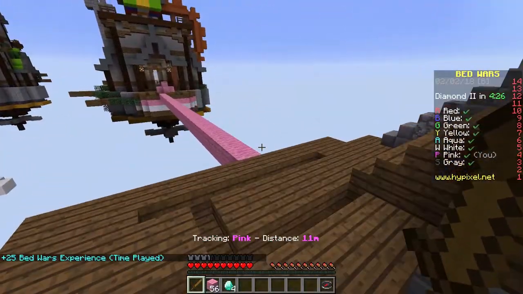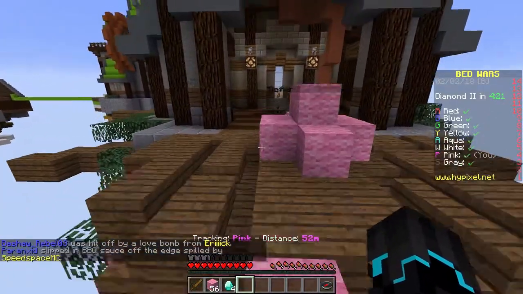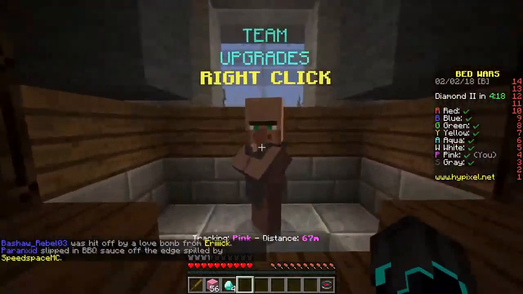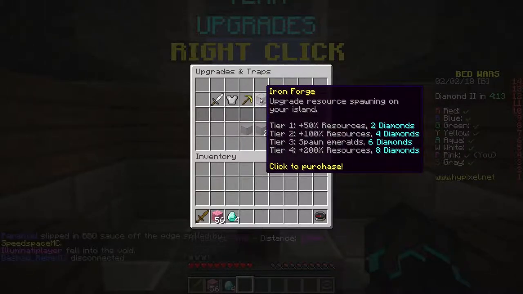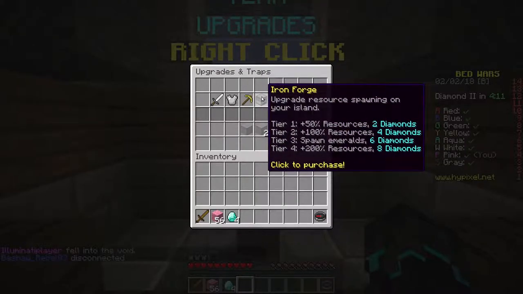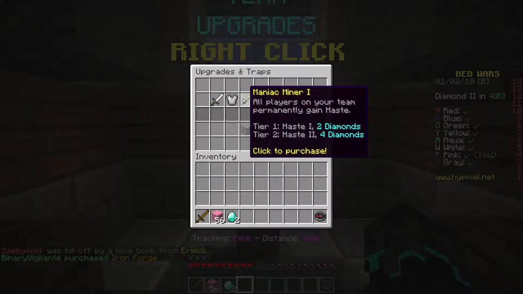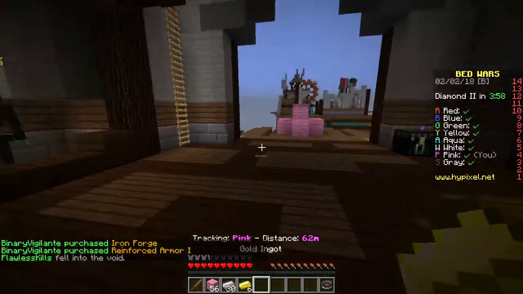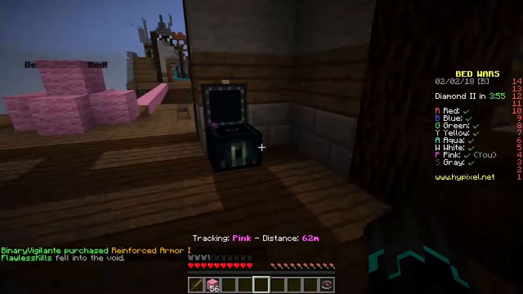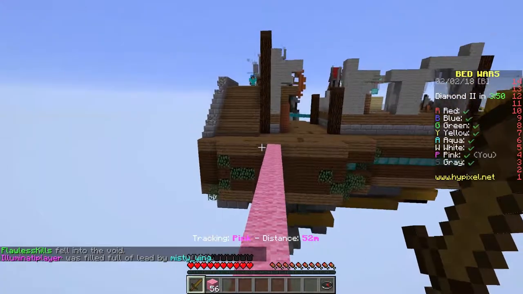Too slow. Okay, so I don't know what we should get first. Now, if you didn't know, when playing doubles or with more players, things cost more. Okay, so it just shows the different tiers that you can get. Interesting. Let's get Iron Forge. I guess this might have changed now, of course, as well. Let's also get Reinforced Armor, and let's get some more materials. I'm saving up for diamond, and my buddy is in trouble.